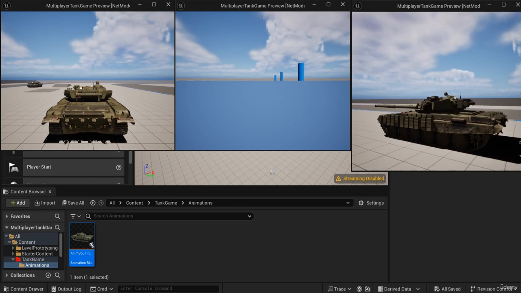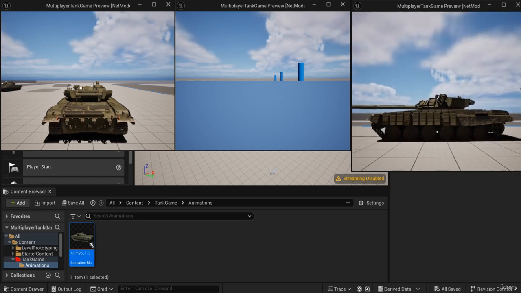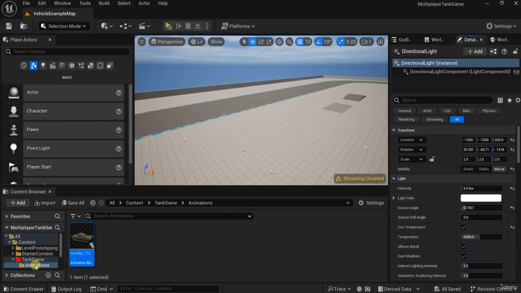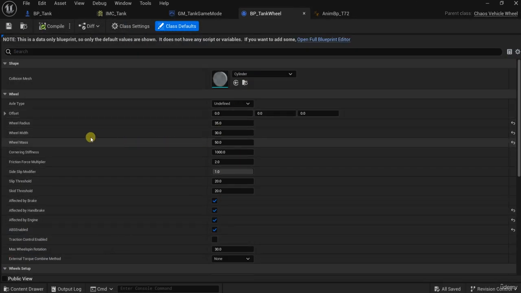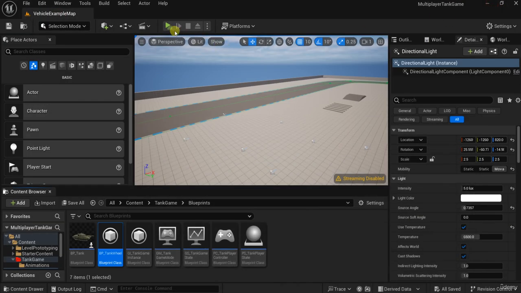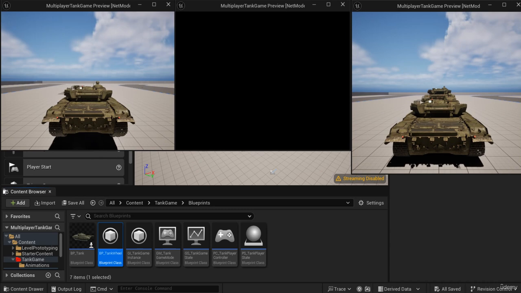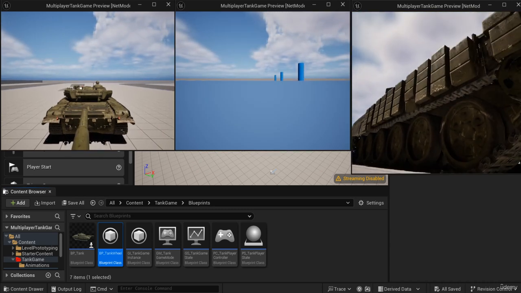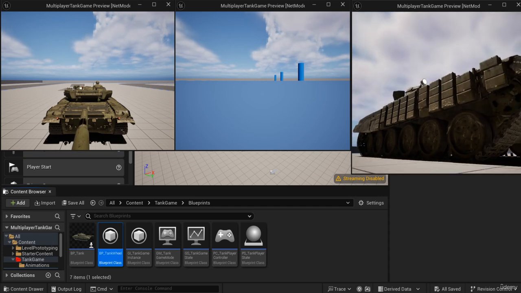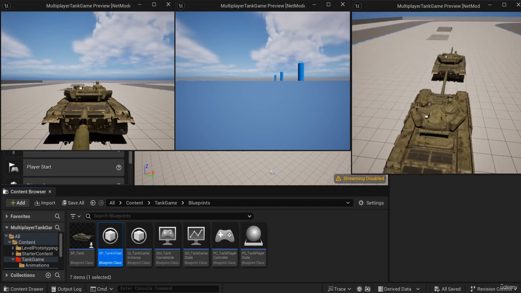Now what we also need is to move the track links, and I think we need to increase the size of the wheel a little bit. Let's go back to the wheel, and the wheel radius, let's make it, I think 38, or make it 40, and let's see. Now it is better. You see that the track doesn't look like it is sinking in the ground.